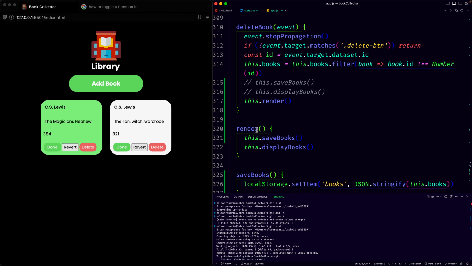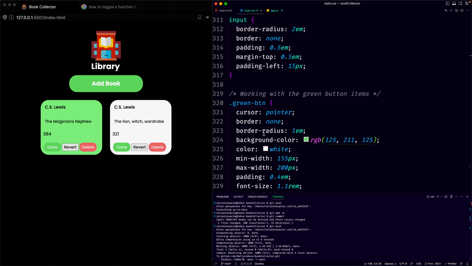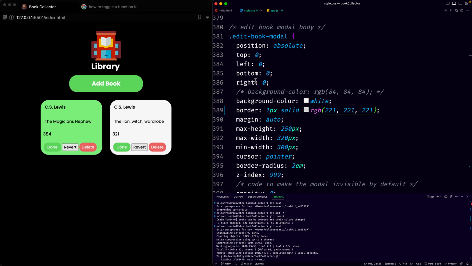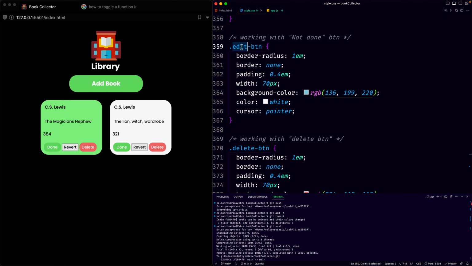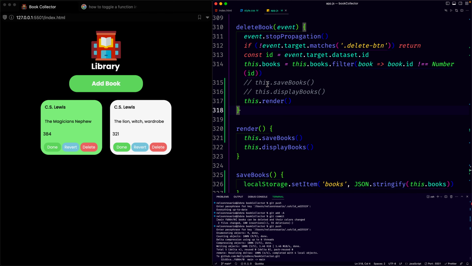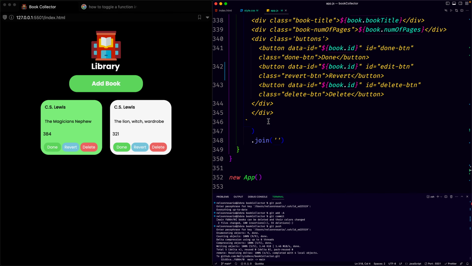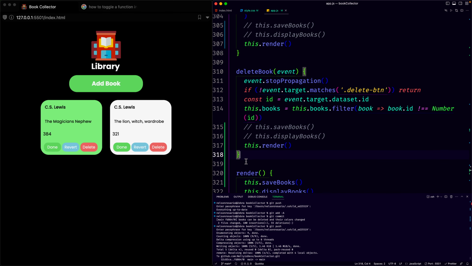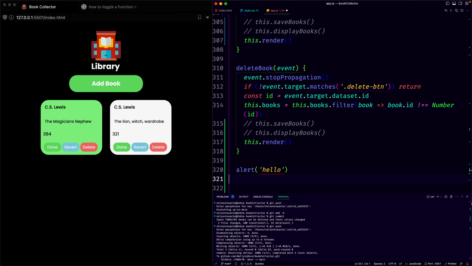So complete book, we have delete book. Oof, we changed it in our CSS as well. I just realized that. So we have our edit btn, which is not going to be revert. I just wanted to update that because I don't want to become confused with that later down the line. So we have revert book.